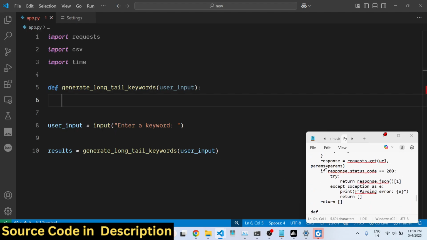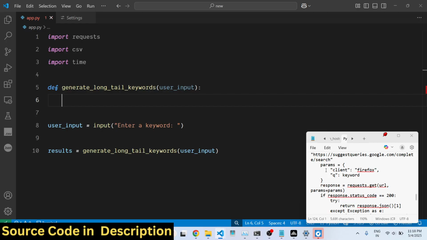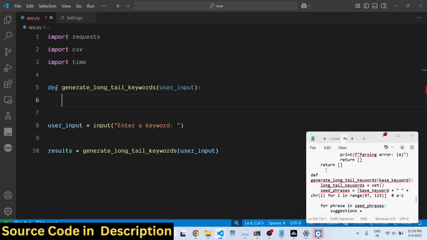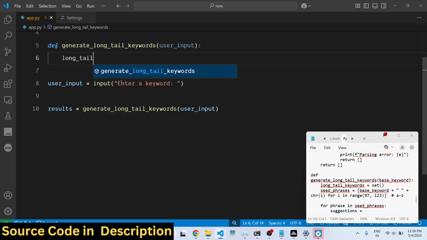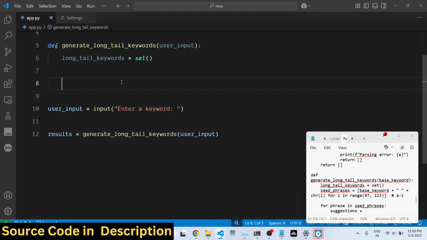Now in this function you just need to make a variable, long tail keywords, which will be an empty array. Then we extract all the seed phrases, or the autocomplete suggestions, using the base keyword like this, and then we concatenate it by space and chr.